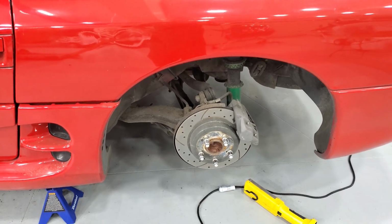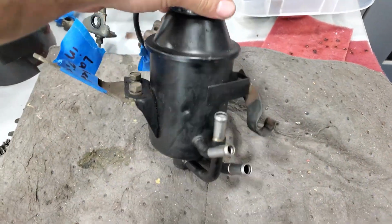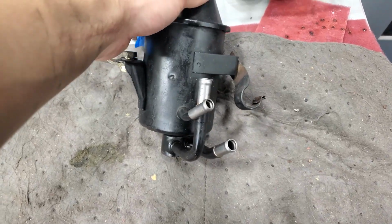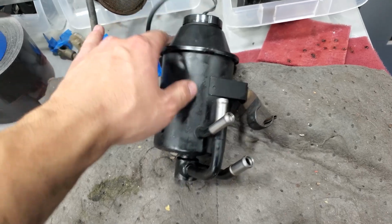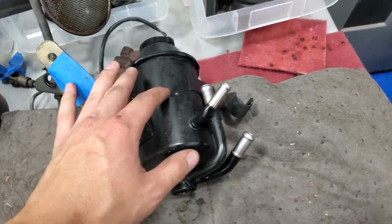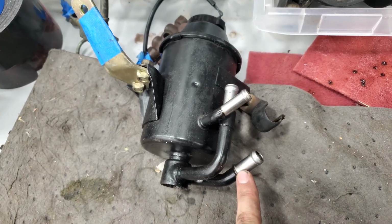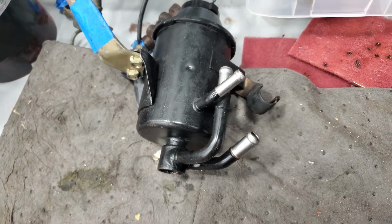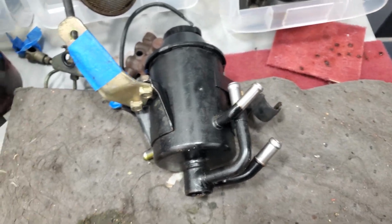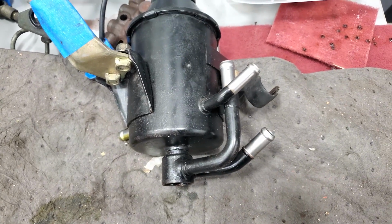So yeah, it'll be a slow process and quite an involved one. As for the power steering fluid reservoir, you have two options. You can get the non-all-wheel steering reservoir, or like a front wheel drive one, or you can do what I'm going to do and just loop this with that one. You loop these two together and then they just kind of sit there and look pretty, because we don't use them anymore. That, or you can cap it, pick your poison.